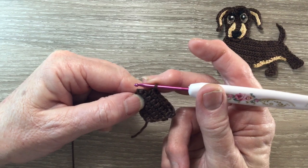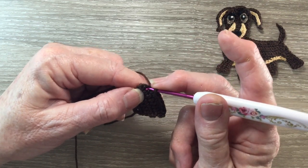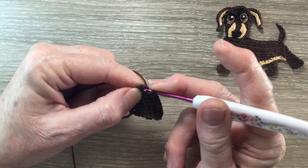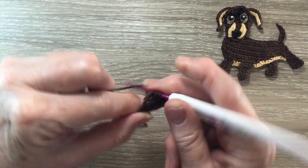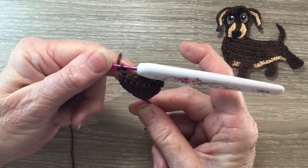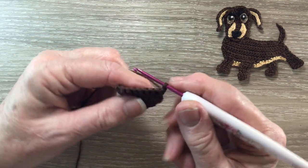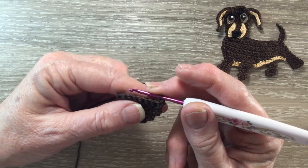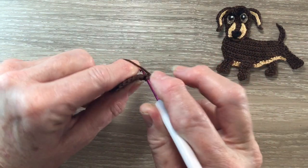I've got 2 stitches left. We work a joined single crochet over those last 2 stitches. For row 7, we start with 1 chain and turn and work 1 single crochet into each of our 7 stitches.